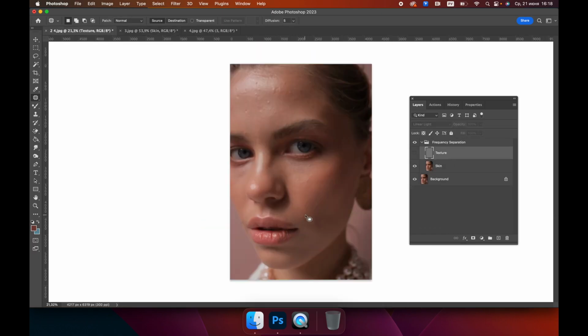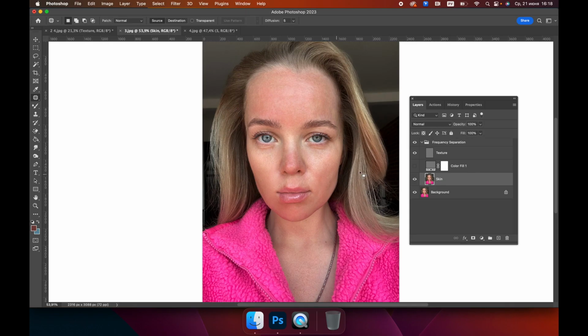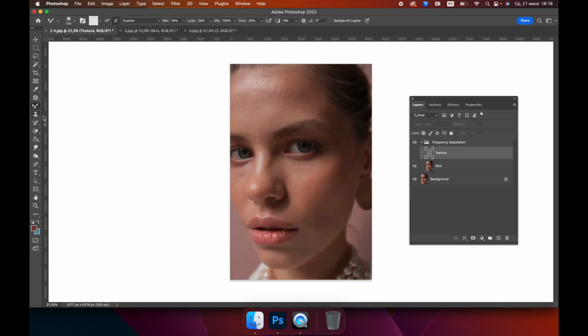When retouching, I recommend that you do the cleaning first. That is, remove all unnecessary points and point imperfections or some thin folds. Next, we do the dodge and burn retouching method to make the skin smooth and still retain 100% texture. Further, we still have some points that we would like to soften. We can use the frequency separation retouching method. You can use the patch tool on the bottom layer as I showed earlier, or as I showed with the example of lips, use the mixer brush tool.